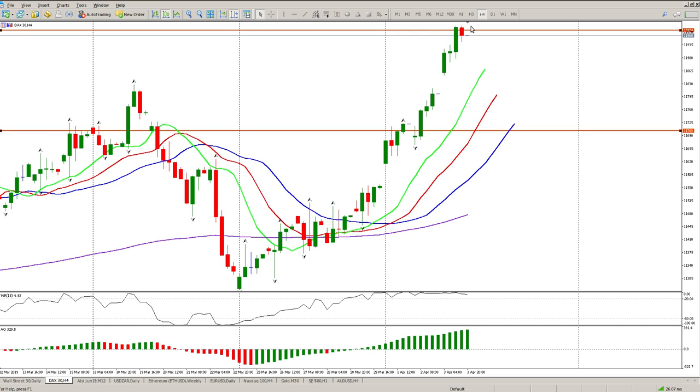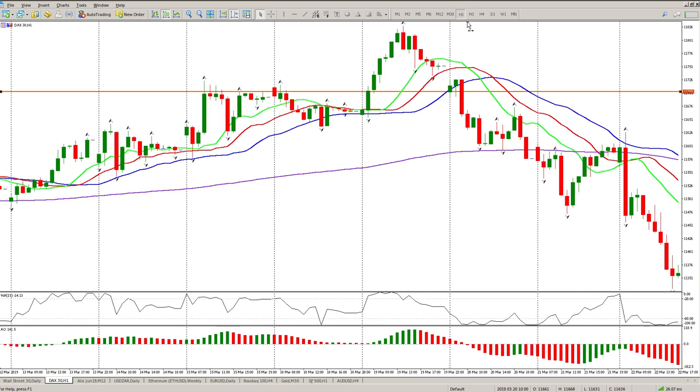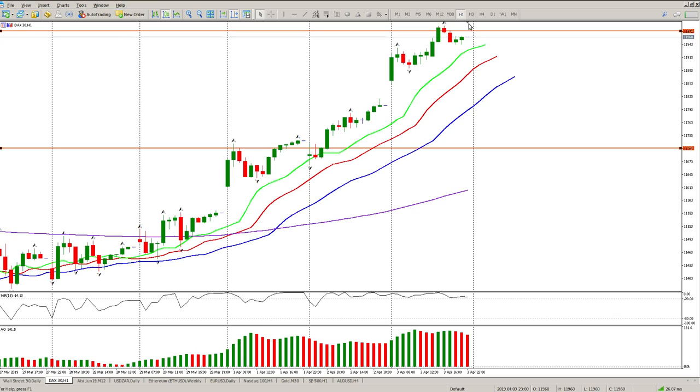So either we get a double top, in other words, another move to the upside, another rejection, and then you look for your short with a pretty close stop. Or alternatively you wait even longer for a deeper pullback and you long again. So what we're going to do is get down to the half hour, I think that is the one you want to trade today.